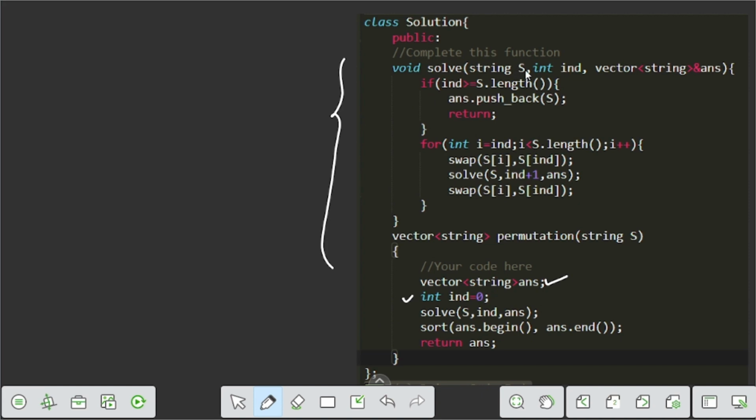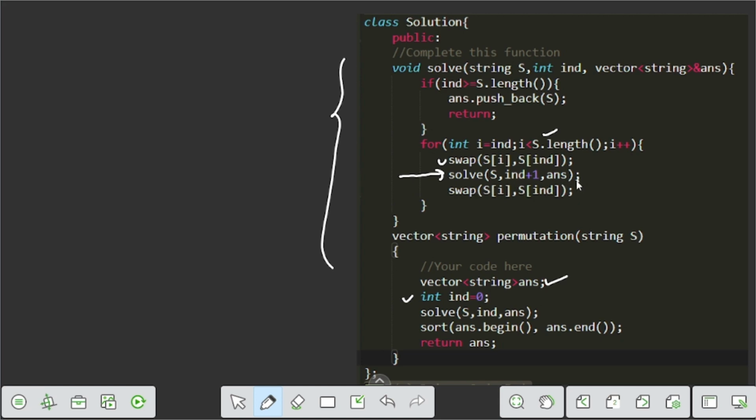In the solve function, if index is greater than or equal to string length, then we simply push back the string into answer and return. Otherwise we traverse from index to string length, swapping index with the I element and calling the recursion on the solve function again.